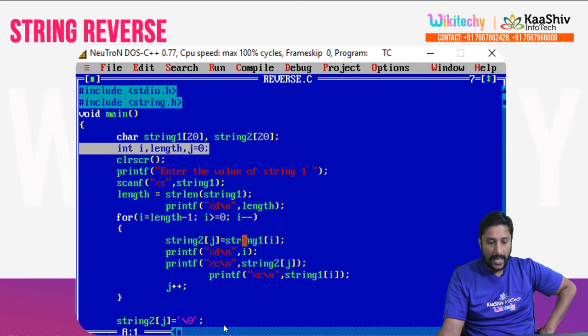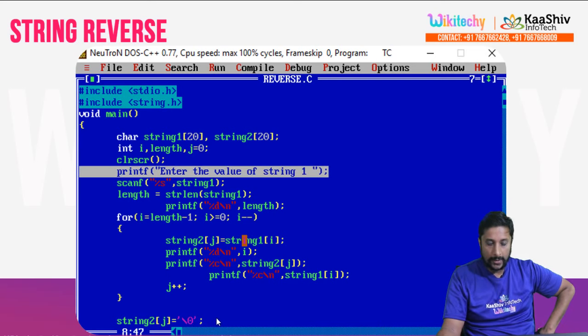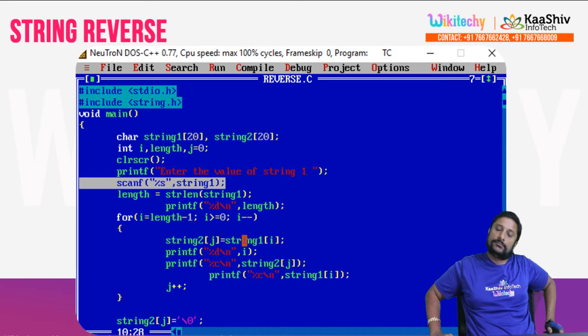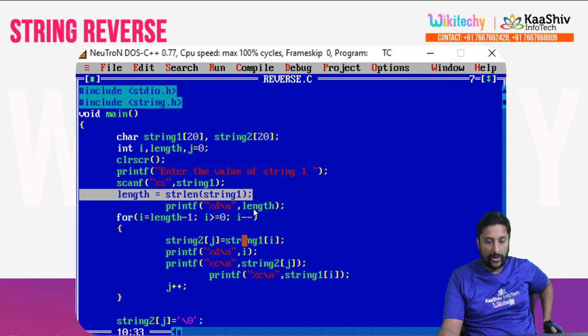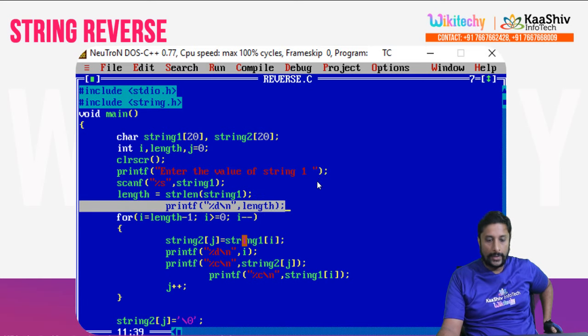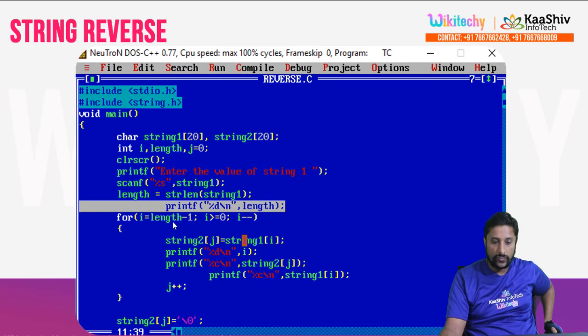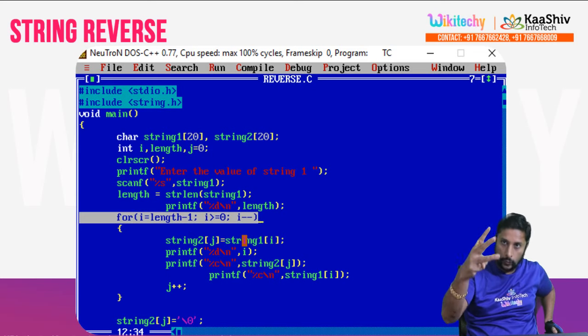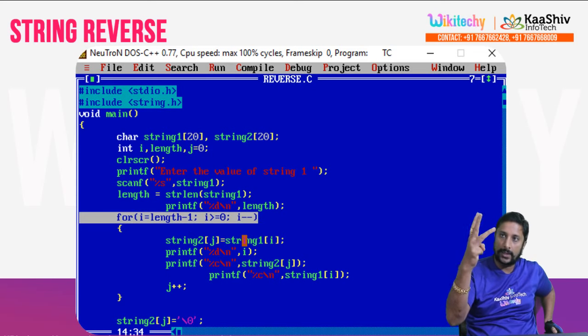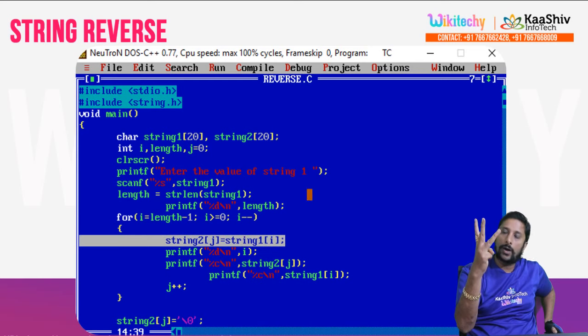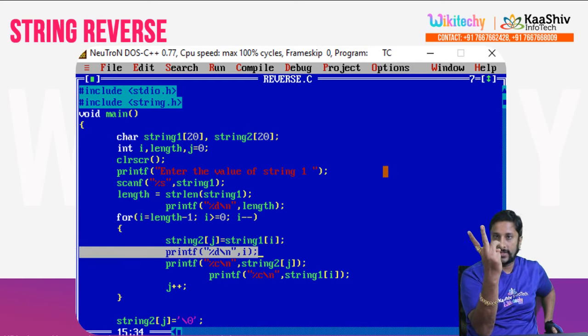Now finally I have added an empty character, a null character here. So I am getting string 1 and I am finding the length. Okay, so length is 3. Over here length minus 1, so string 1 of 2 is the third character, string 1 of 1 is the second character, so string 1 of 0, 1, 2.